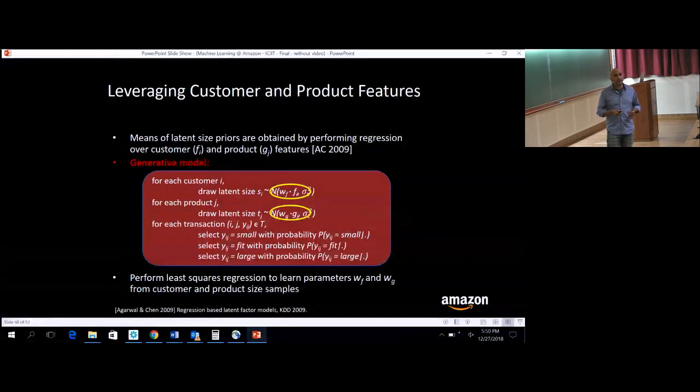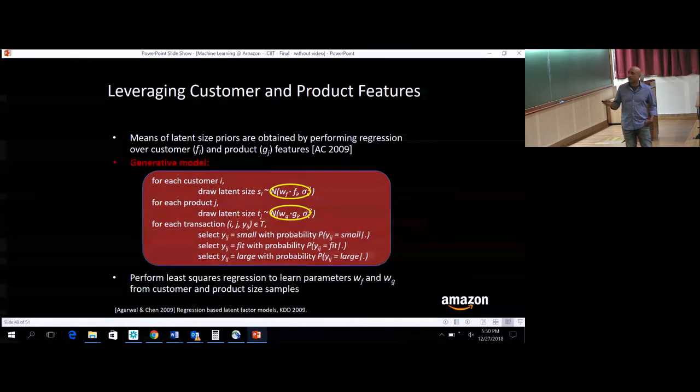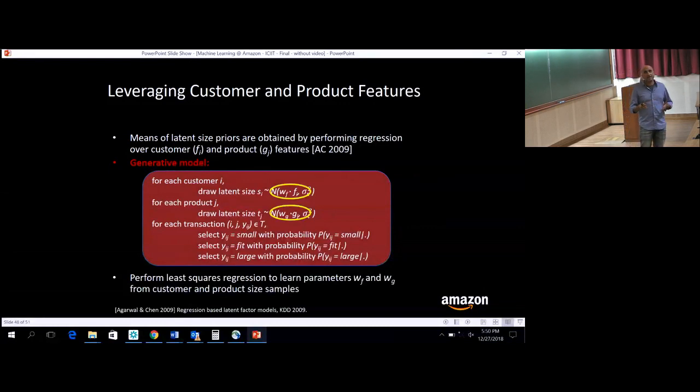Incorporating these features into our model just involves performing a regression on them to obtain the means of the priors of these latent sizes. So for example, in our generative model, we draw the customer latent size S_i from a Gaussian with mean W_f · F_i. Here, W_f are the regression weights, and F_i is the feature vector for customer i, right?